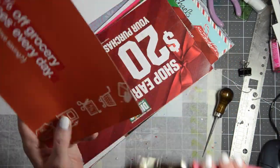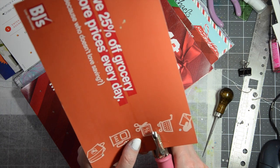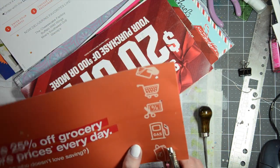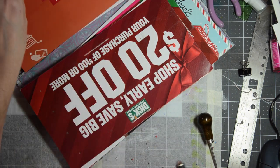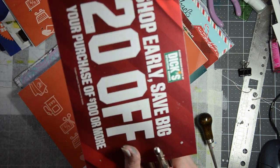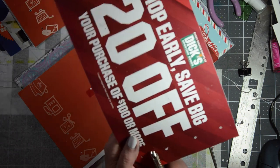So I'm going ahead now. I had already marked out where all my holes were on these junk mails, but now I'm going to use this punch and make them a little bit bigger. What's good about this particular punch is that you can set your grommets with it, and it has two different size holes. It's really great. I use it all the time, and I can see the holes, so it's not like I'm guessing where I'm punching. I can actually see that I'm pretty centered over that tiny little hole that I first marked off.